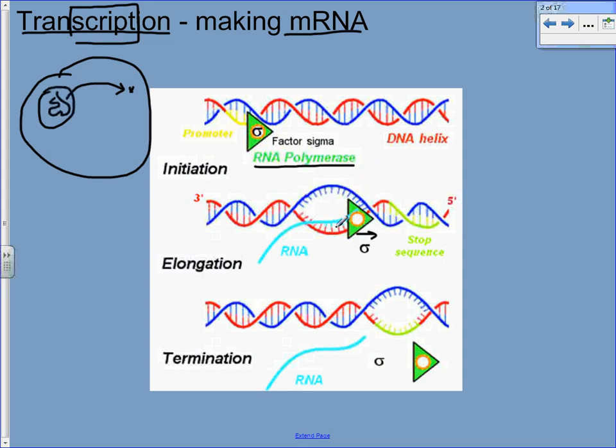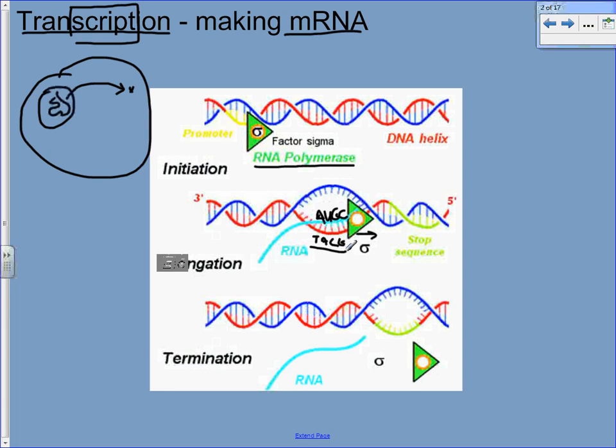So for example, if this goes T and then A and then C and then G, on the RNA we're going to base pair this. So T would give us an A on the RNA. A would give us a U, remember, for making RNA, A bonds to a U, C would bond to a G, and G would bond to a C. So if you notice, it's reading this red strand, and it's assembling a complementary set of bases here. Okay, it's not copying this TACG from the red strand, it's assembling a complementary set right here.